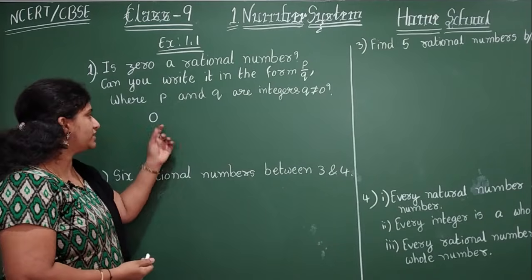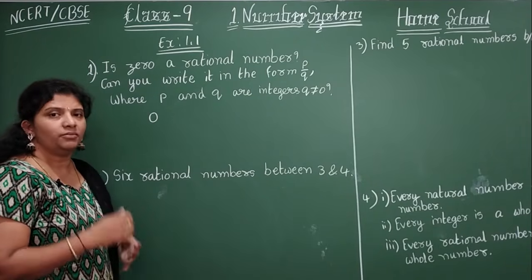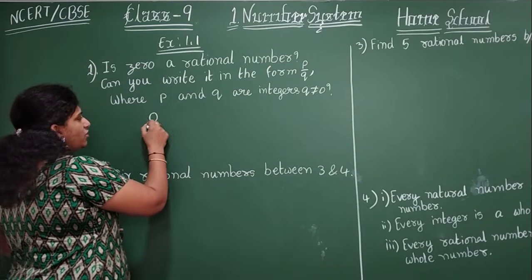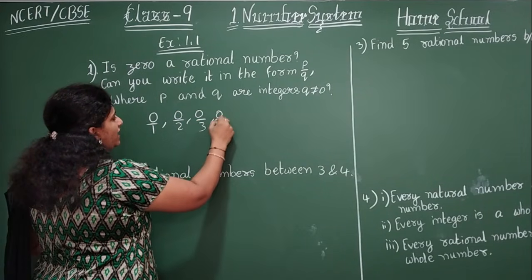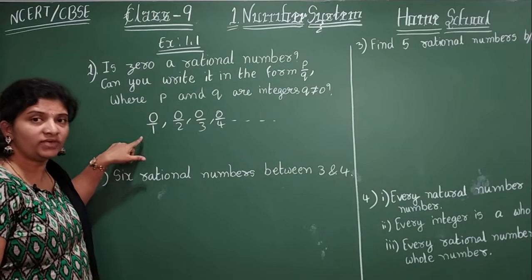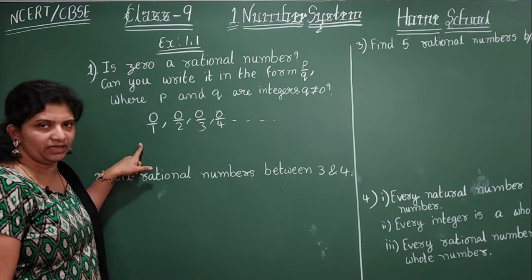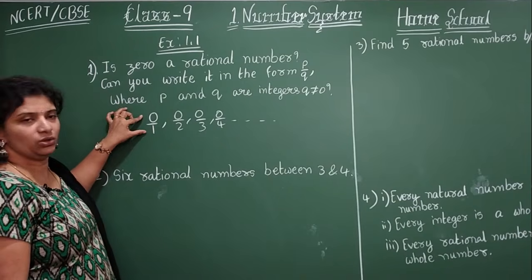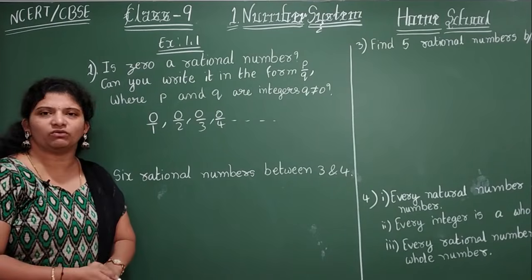How can you say? It is only one number, a numerator only. There is no denominator. But you can take any denominator you want. So look here, 0 by 1 I can take, 0 by 2, 0 by 3, 0 by 4, infinitely I can write this, right? The denominator should never be 0. Other than 0, any number can be taken here. Therefore 0 is represented in the form of p by q and 0 is a rational number, and q cannot be equal to 0.